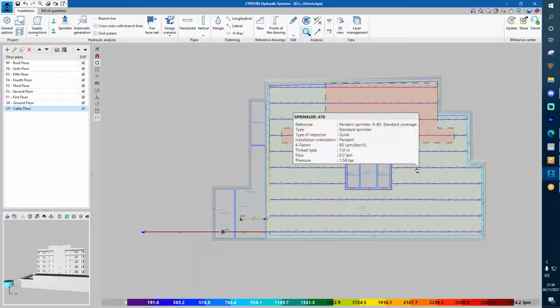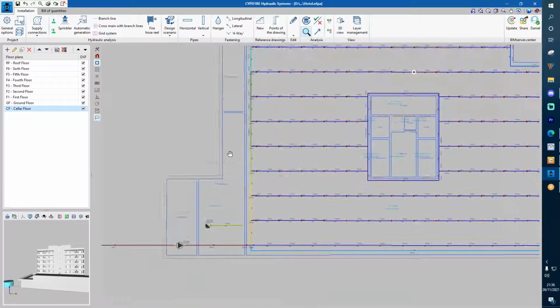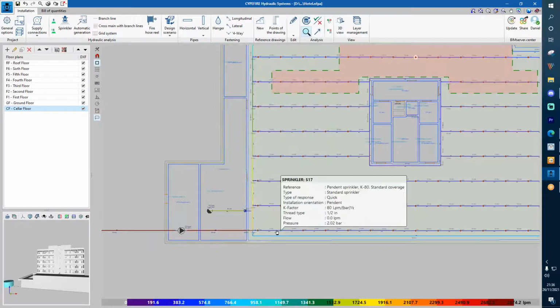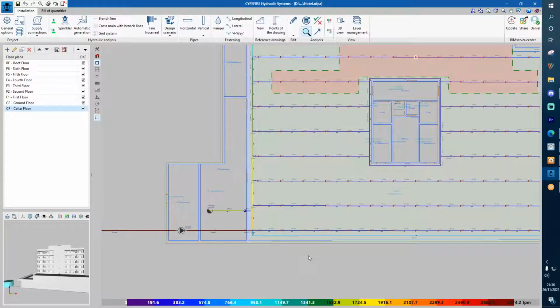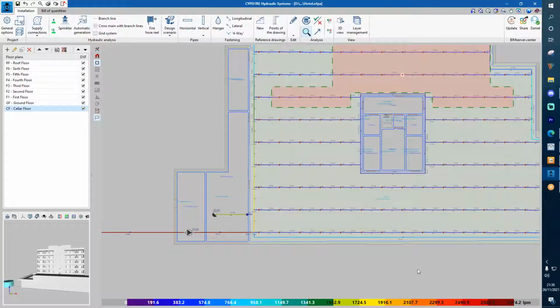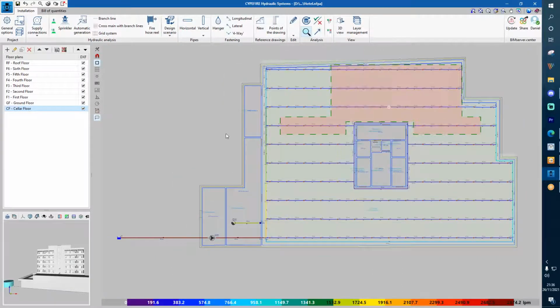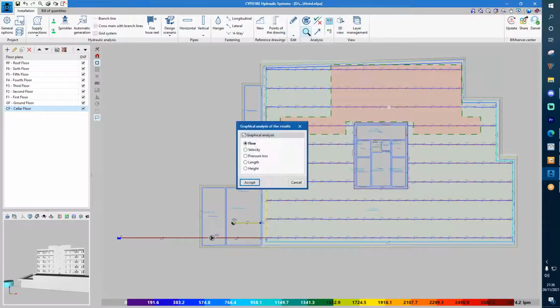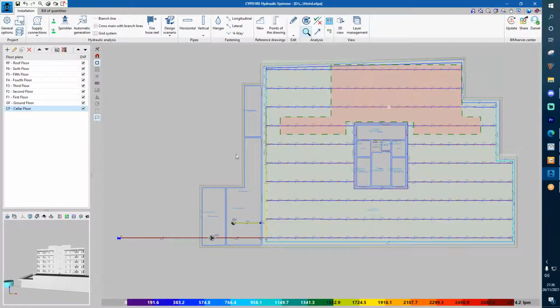Automatically, based on the result, the program will change and modify all the pipes and all the elements in order to check that element in our installation.